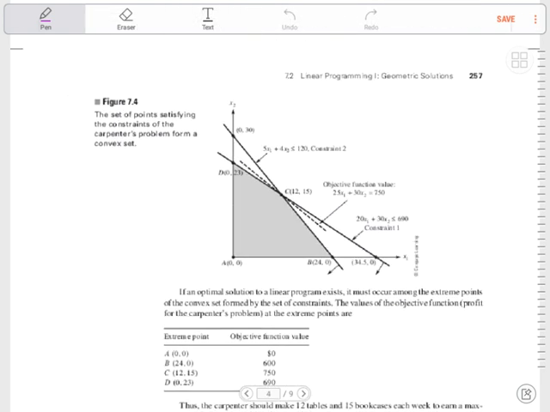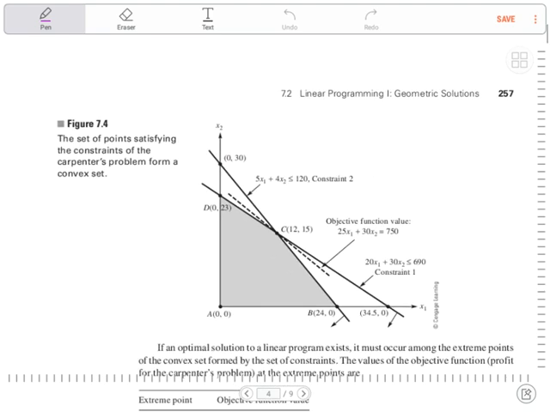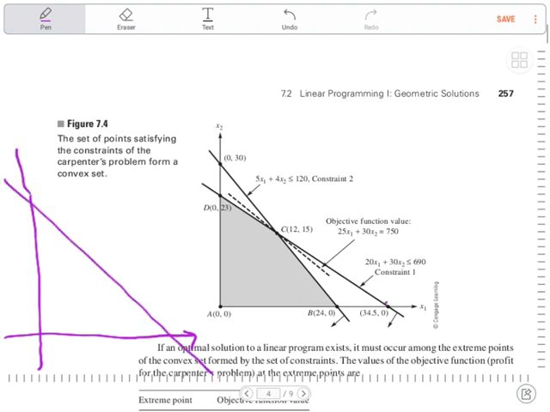For this one, see here, what are the constraints? This is the first constraint, 20x1 plus 30x2 less than or equal to 690. So this line is the constraint here. I am just drawing it roughly so as to segregate the feasible region they are getting. So this line is constraint one, I am writing C1 in short. And then there is constraint C2, 5x1 plus 4x2 less than or equal to 120. Let me just draw it like this. Okay, so this one I am getting.